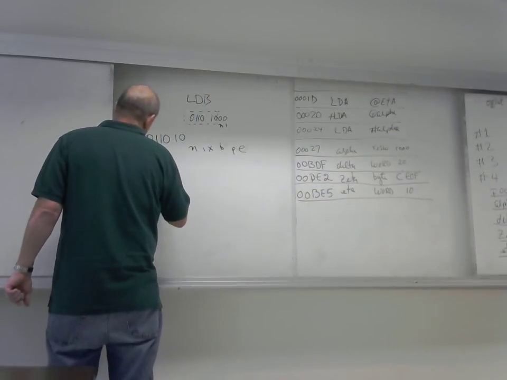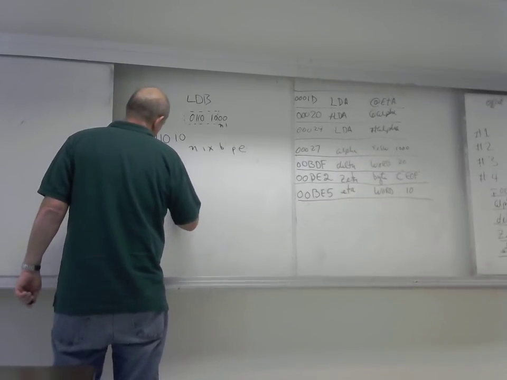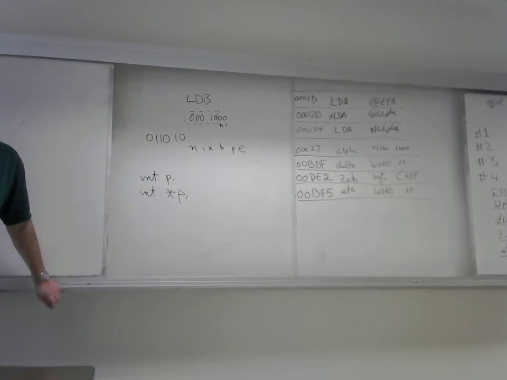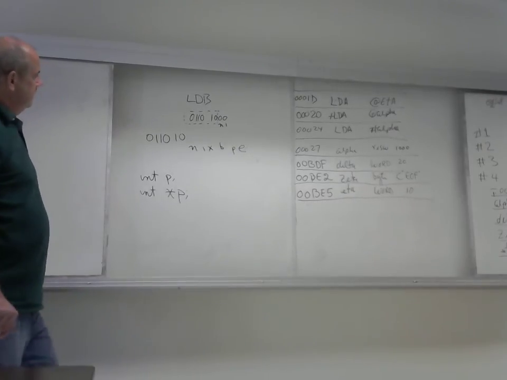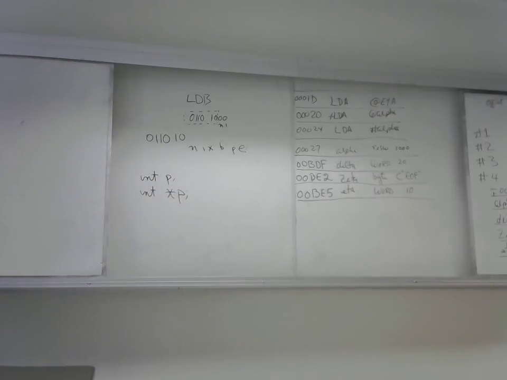What's the difference between int p and int star? One's an address, a pointer, one's a value. Okay. Well, how does that relate to this image? This is the pointer. It's a pointer, not a value. You go to alpha, there's an address. That's just like p, pointer p that holds an address where the actual value is. Does that make sense? You with me? So it's a pointer. Okay.